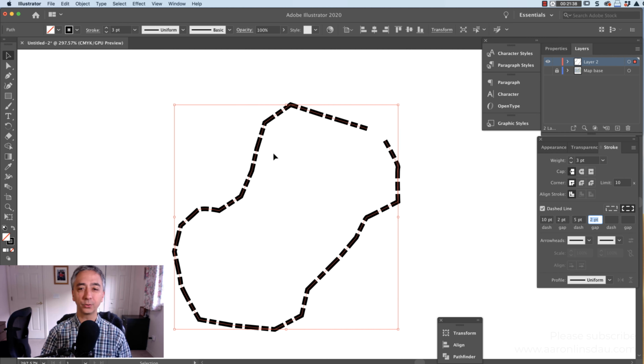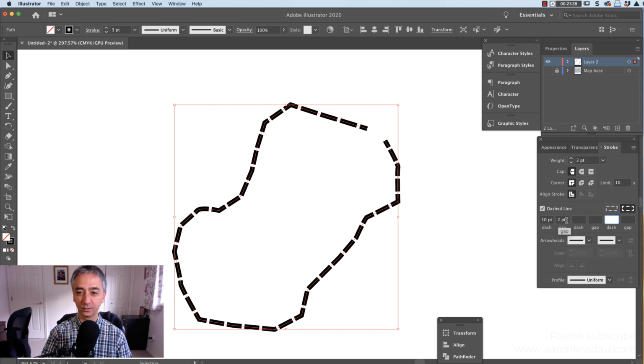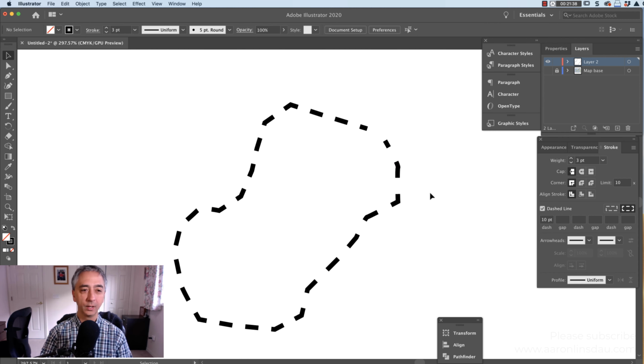You can create all sorts of variations with this dashed line tool. And now you can see that we've got this nice hiking trail here. I'll make it look like a normal topo map. There we go, and we'll switch this over. Perfect. All right, let me select it again, delete, 2-point gap. There you go. So there is a line that is dashed. I would recommend maybe 5 points and 5 points on the gap.